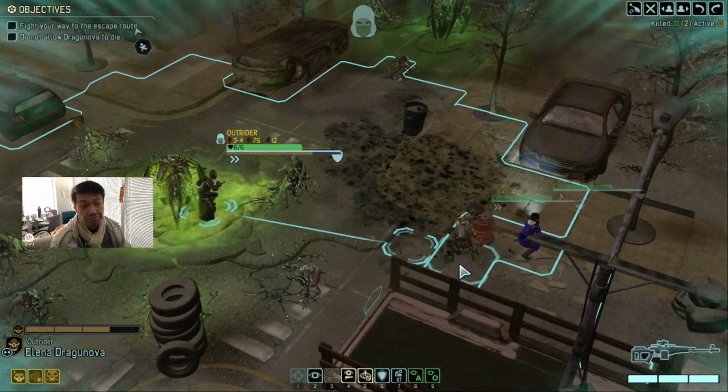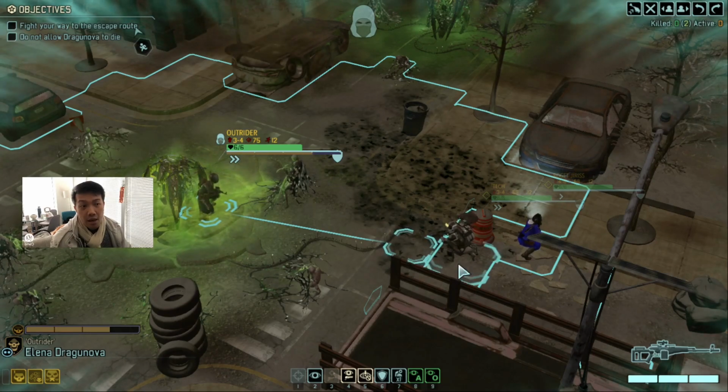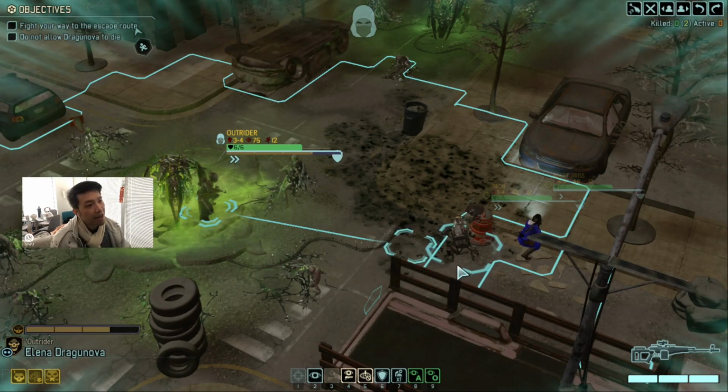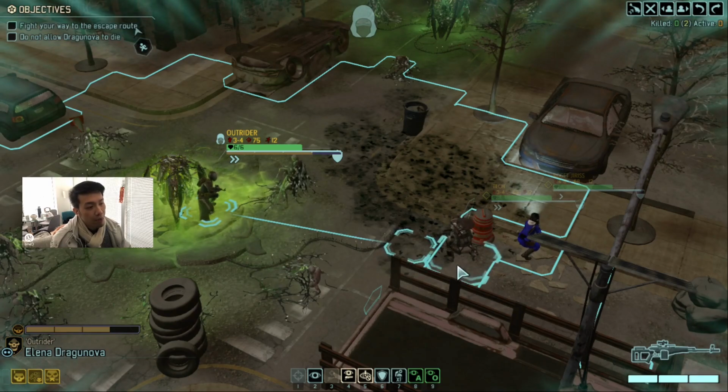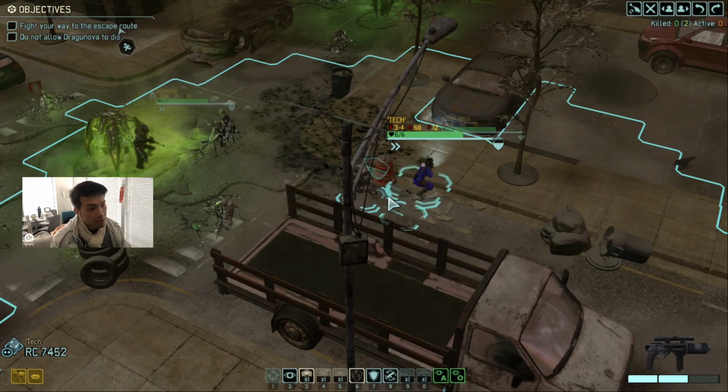Basically, how many you can kill is just limited by how accurate the shot is, and then there is also the point of how many ammo you have in your chamber.